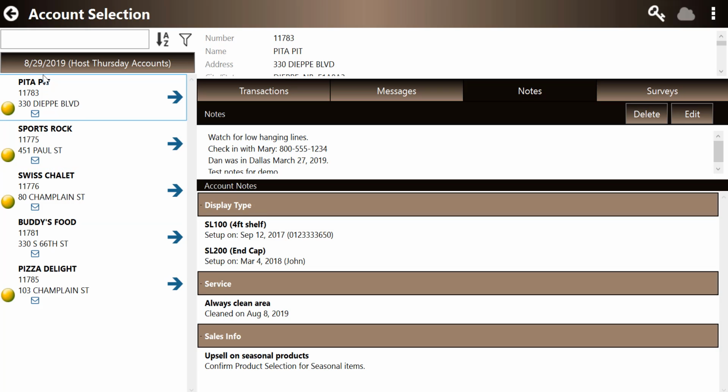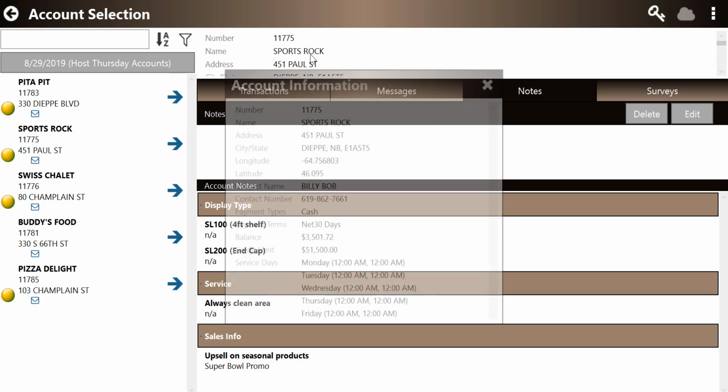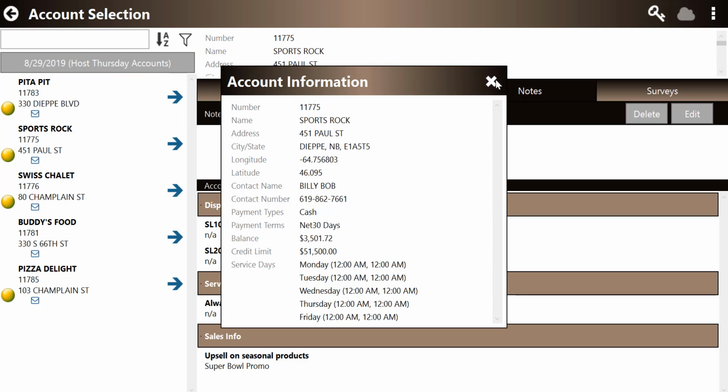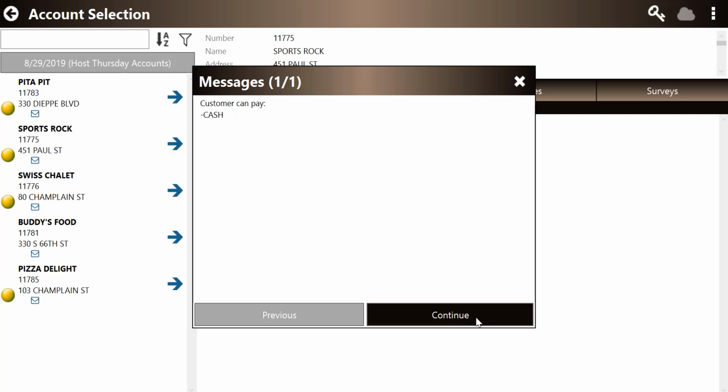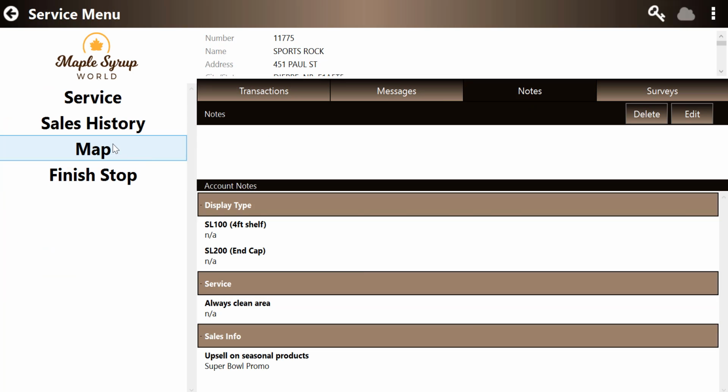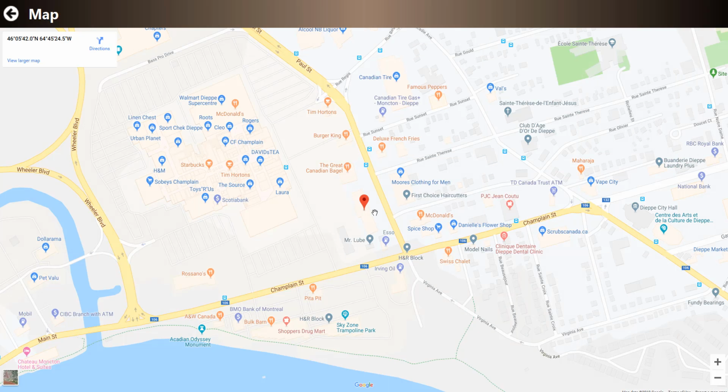To do that, I can go back out here, click on Sports Rock. Maybe I tap on this and I look at that information that I'm going to go through. Maybe I go into the Sports Rock itself, continue along. I might go to look at the map to see where I'm going to go for that location, to see what I need to do. It gives me a little pin of where I'm going to go. If I need to do more than that, I can click on the little turn button, the directions, and I get turn by turn. On my tablet, I've got Google Maps. If you're using an iPhone, it would be Apple Maps. If you're using an Android phone, it would be Google Maps. It's really just the default map solution in that application. So you could use Waze or whatever solution you want as well.